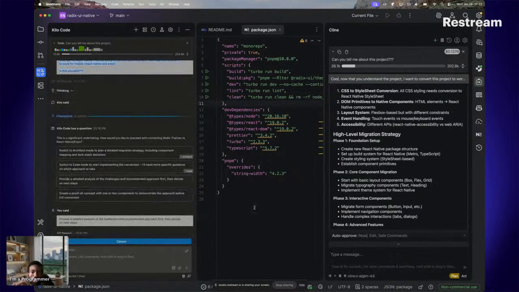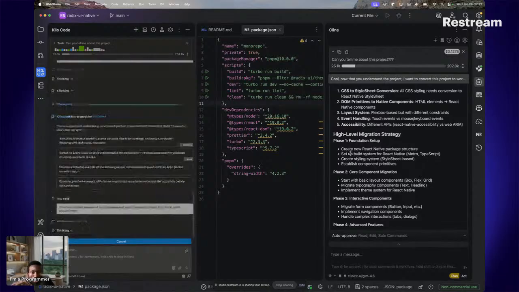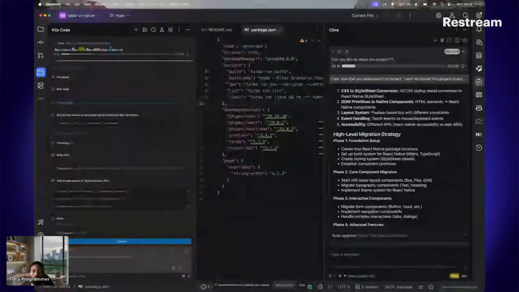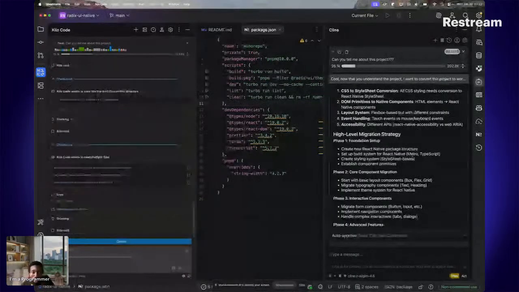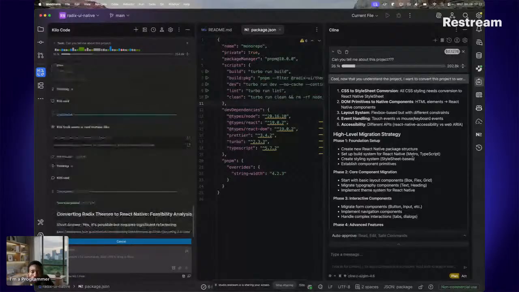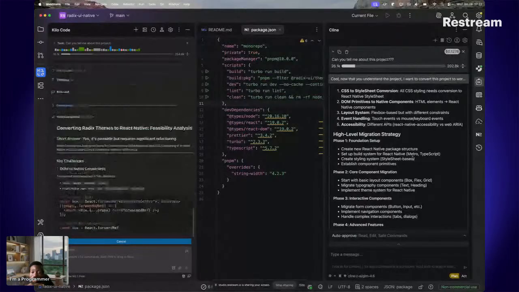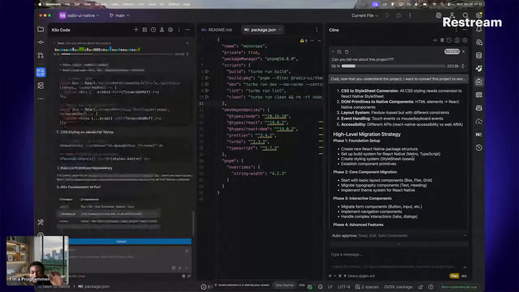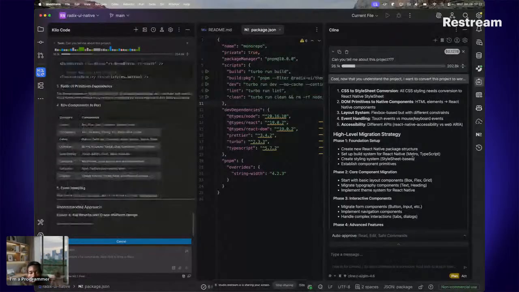So create new this. I'm going to set up the build system. Like I said, we need to use Metro and Babel, most especially Babel because we need to configure for Tailwind as well. So we need to use both of them. Definitely, there's no compromise on those two, at least for now, until we get a better approach. So the styling system is going to be style sheet based. Like I said, that will give us a very good performance boost because we are not using Tailwind by default.